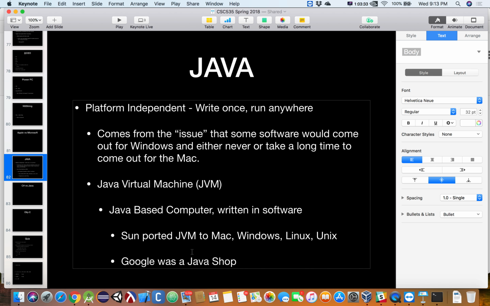But regardless, Google used Java internally because Google also did not like Microsoft. So they weren't going to necessarily adopt an internal native language of one of the Microsoft languages. Because Google for a long time was kind of buddies with Apple, right? You had a lot of members of Apple on Google's board and a lot of members of Google on Apple's board for a while. So you still had Microsoft as the enemy, and Google and Apple were friends. Because they weren't competing with each other, right? Google was the king of search, Apple wasn't in search.